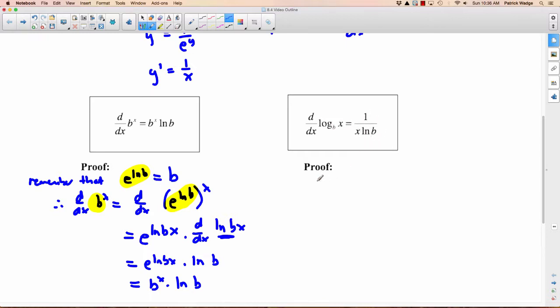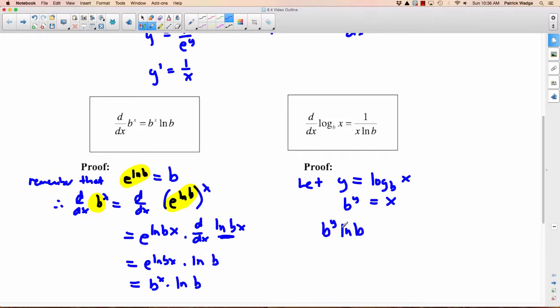b. My goodness. So again, we're going to do something a little complicated that's not too intuitive. We're going to let y equal the base b logarithm of x. So if we change that into exponential form, you'd have b to the y equals x. And now let's use implicit differentiation again. So if we have b to the y, well, that just matches this over here, except instead of putting x, we're putting y. So we're going to have b to the y times the natural logarithm of b.